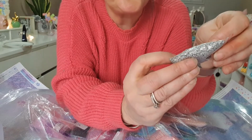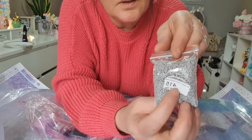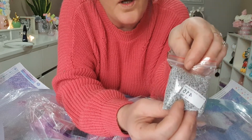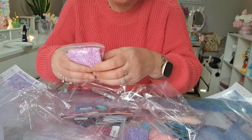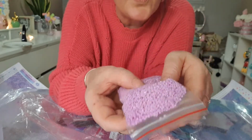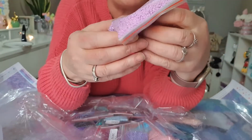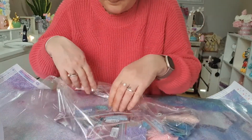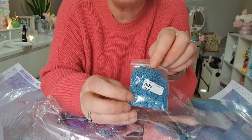It does tell you which canvas it is, the size of the canvas, the 415 DMC number and the weight in each bag. Some more pinky purple ones. Ooh, I can find a square. Look, I've got a square runaway there. Little devil, you're always going to find them. Some blues, like a teal blue that is in it.